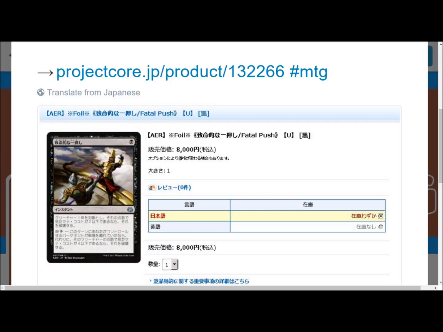So for new standard packs, both Japanese and English tend to actually be the same price. So if you're used to buying English packs for $4 each, you can actually come to Japan, buy English packs for 300 yen, which is $3. And if you take exchange rate into account, it's even cheaper for you. So just something to keep in mind.